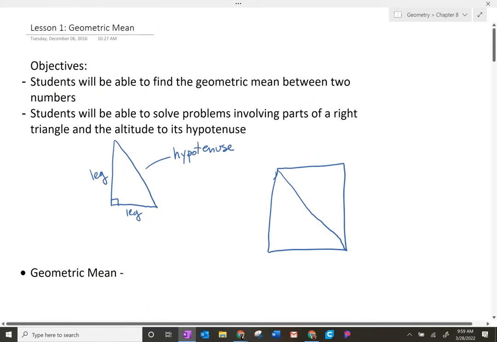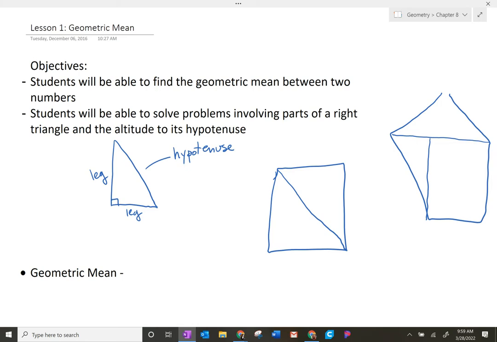Okay, if I have a pentagon, pretend like it's a good drawing, I can break it up into smaller shapes. I've got a triangle there, I've got a triangle there, and then I've got a rectangle. Again, I can break up pretty much all of my shapes into triangles. If I can figure out how to do triangles well, you can pretty much do every shape in geometry with the exception of circles. Okay? So that's why we focus so much on the triangles, because they are kind of that building block that we can almost turn any shape into.